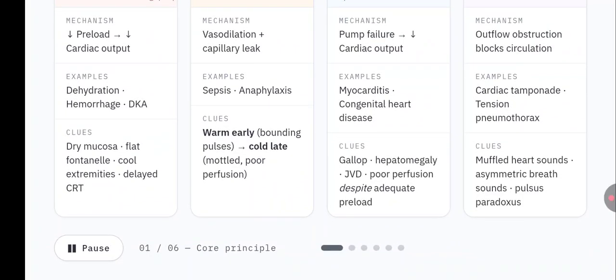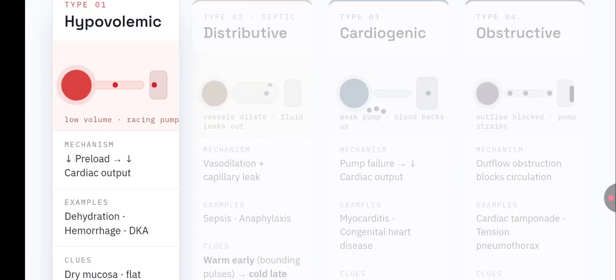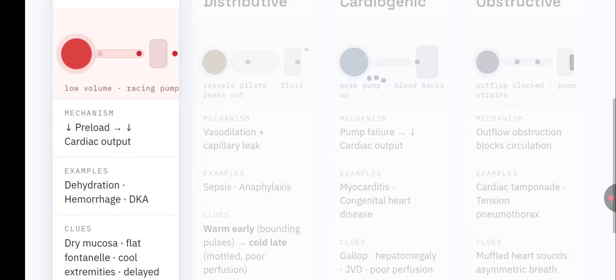First type, the hypovolemic shock. Hypovolemic shock means that the body loses some volume of blood or fluid through hemorrhage or dehydration. And dehydration is one of the critical conditions that happen to pediatrics, and it is much more dangerous than in adults, because dehydration in pediatrics can develop easily to hypovolemic shock.